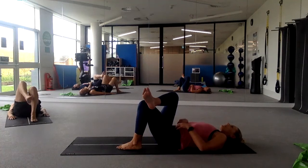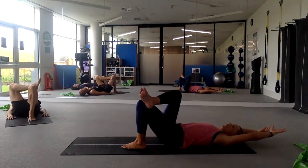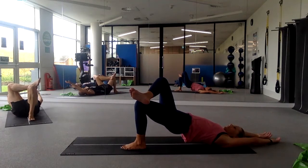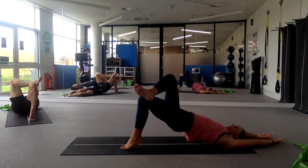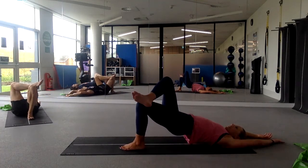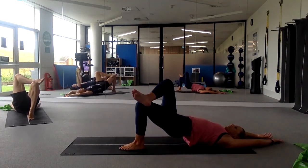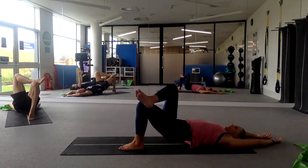We're going to reverse that process. So left foot a bit closer in, arms down by your side or overhead, roll the hips up, come up into a bridge. We lift the heel up. We tap the heel down, we brush the buttocks for 1. Lift the heel, drop it, tap down.